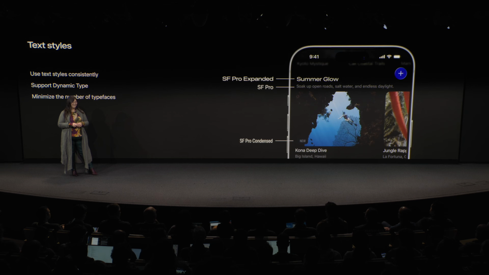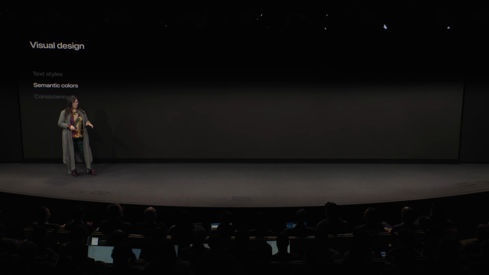Here again, I want to keep my choices minimal, so the UI feels intentional and the app is easier to maintain and grow. Then we're going to get back to our textiles, and it's like, oh, when do I use Expanded? When do I use the others? And now we have a bunch of textiles, a bunch of variants, and a whole lot of fonts.